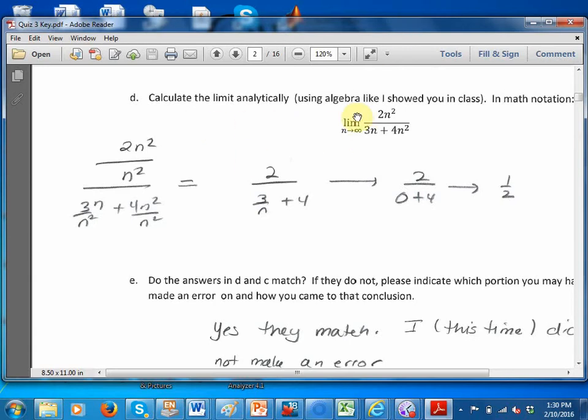If you're doing it this way, it's very simple. You take every term through and divide by the highest powered term, which is n squared. Not 3n squared, not 4n squared, n squared. You can do 3n squared or 4n squared, but it's just going to make the work harder at the end. This is the easiest way to do it. You see now that they reduce to this, 3 over n. Now I can see what happens. What happens to 3 over n as n gets large? 0, because 3 over n has a big bottom and big bottoms go to 0. And that's why that drops out. So I get the answer, which is 1/2. This is like 2 seconds to do. I know that you guys can do it. So this is what you do on this one. And it should match your numerical stuff on the other side.